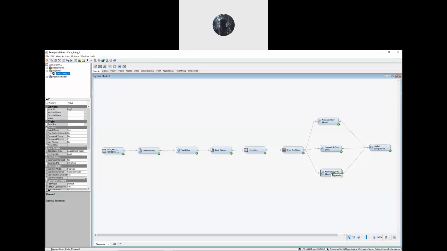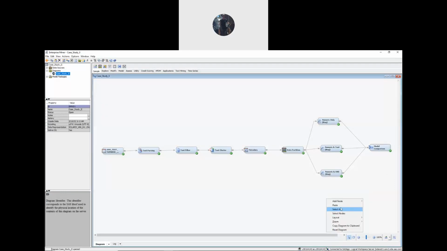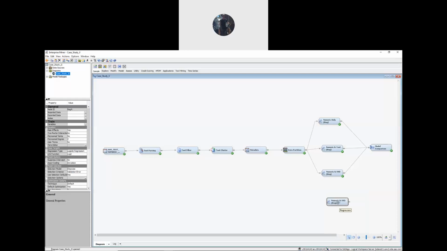Let's copy and paste this one and call it numeric and SVD reg 2.